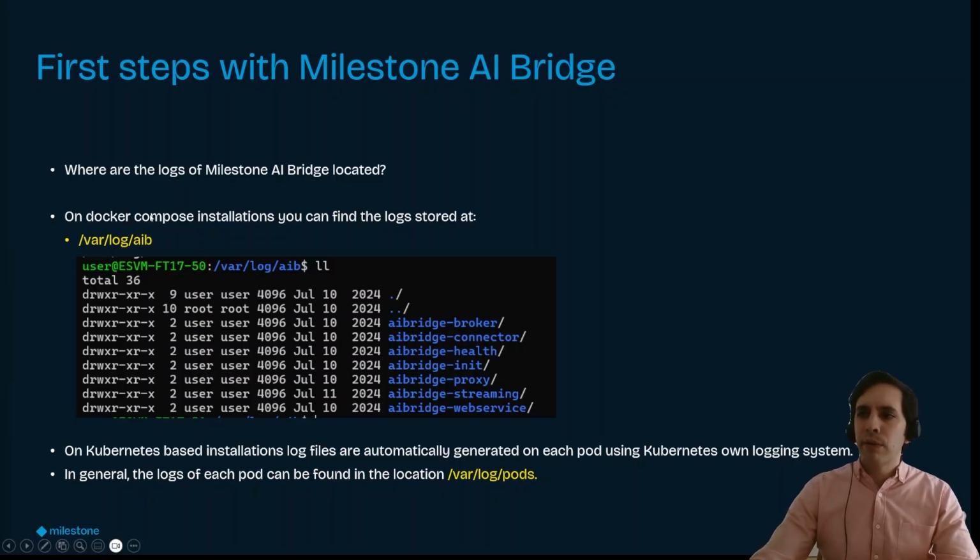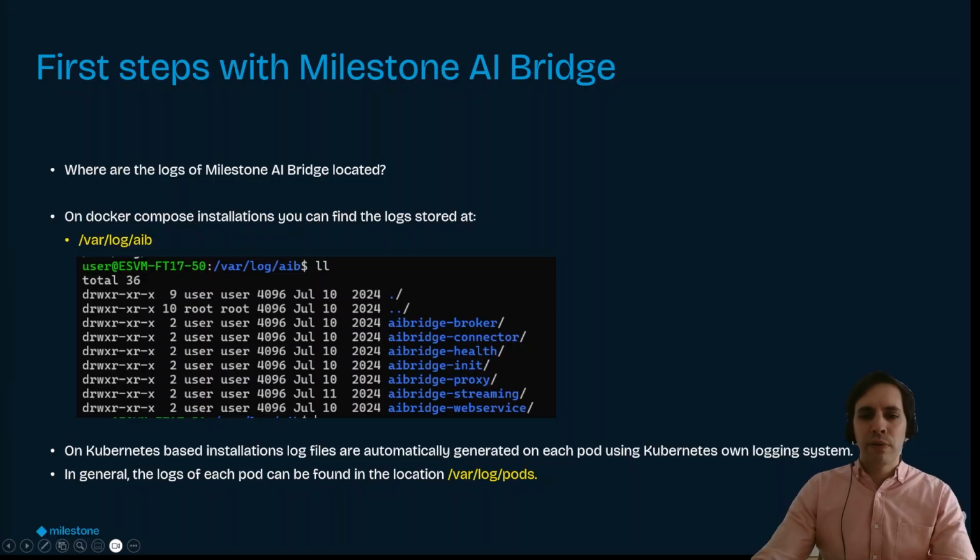For Docker Compose based installations, logs can be found at /var/log/AAB, and there will be an independent folder for each one of the containers. Whereas for Kubernetes, in general, we leave the logging to the Kubernetes engine to be handled by it, and therefore the logs can be found in the /var/log/pods directory.